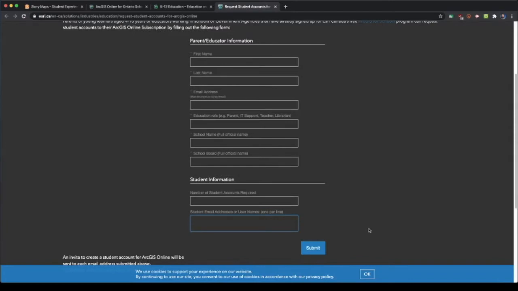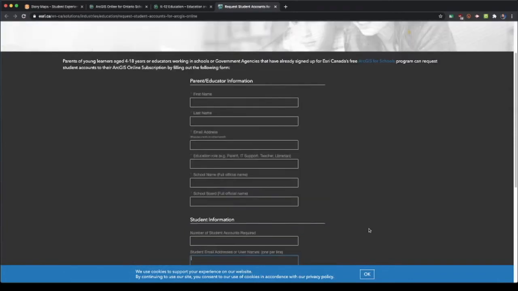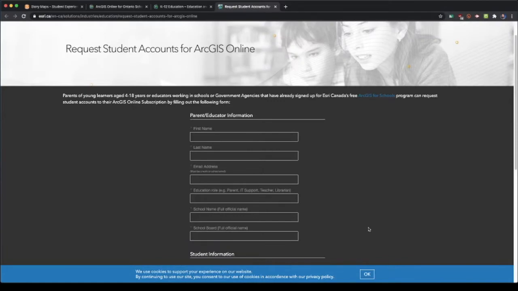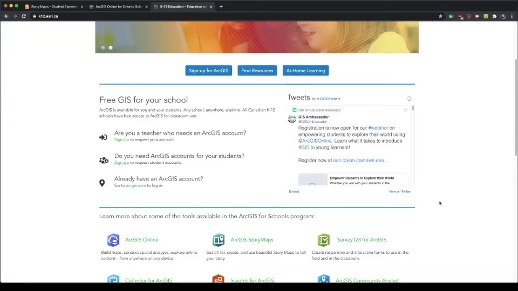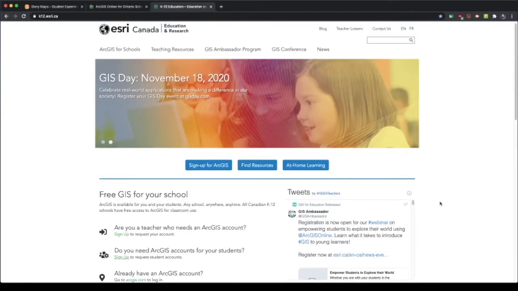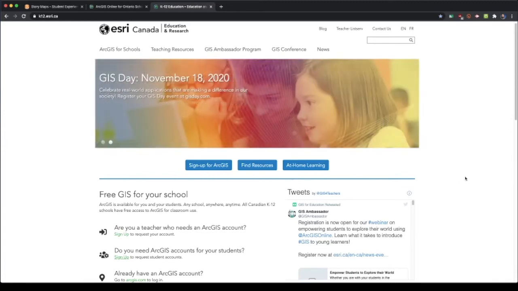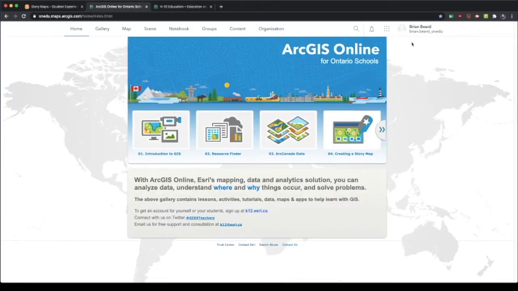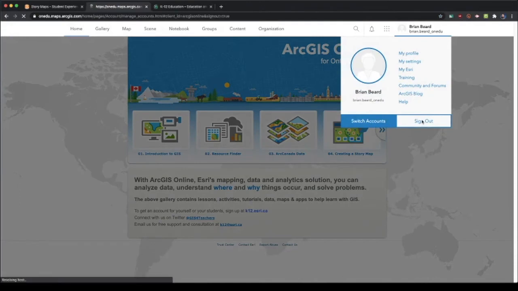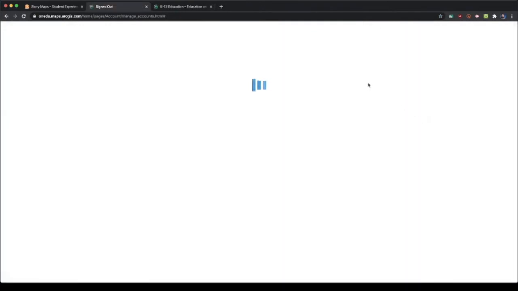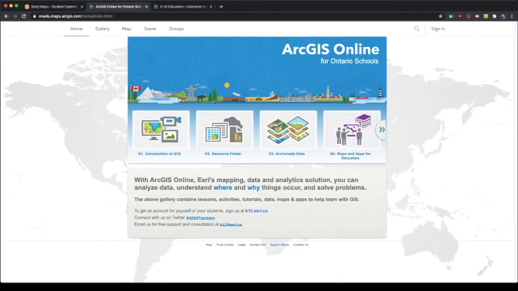and the students will get an email to sign up, and sometimes you have to let them know, because it usually doesn't go to their junk, but they don't really know what it is, and sometimes they might delete it by accident, etc. So you can let them know to expect an email from Esri ArcGIS to sign up for an account. And when they do that, they're going to get sent to a link that should open up this website here.